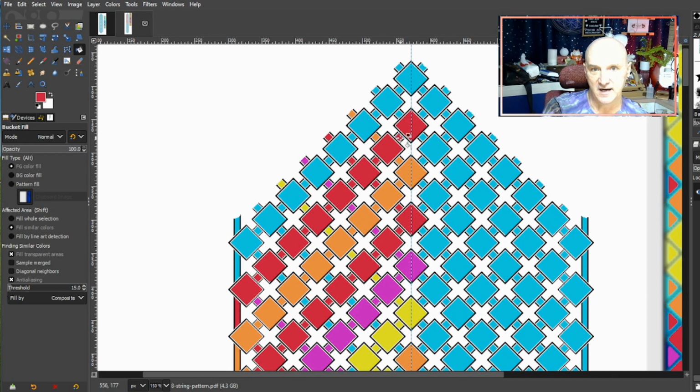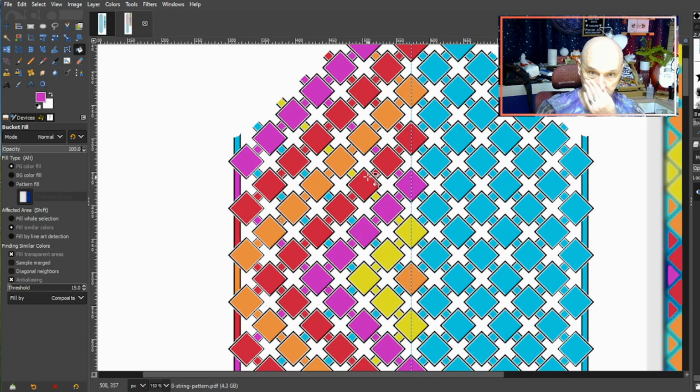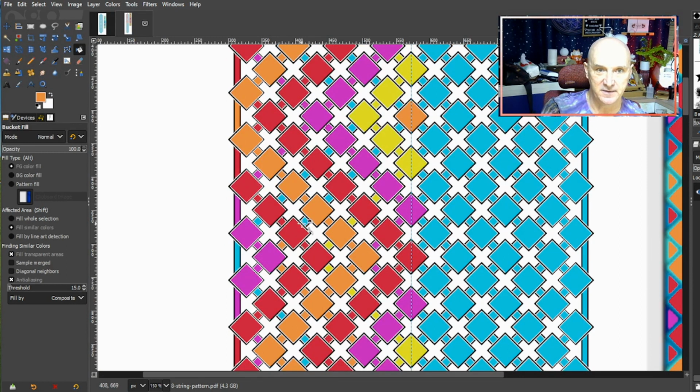Because it's just going to make it look super, super deliberate. Which it is. I mean, I'm deliberately choosing that. And again, this is one of those things where if you're designing and you're looking at this and you're not sure, you get to make the choice. You get to change it up. If you wanted to go with the purple instead, you get to do that. And that's why I teach, because I want you to be able to make those kind of choices.